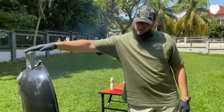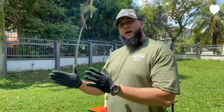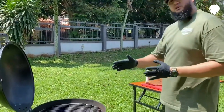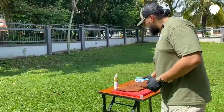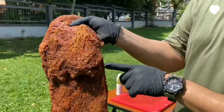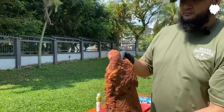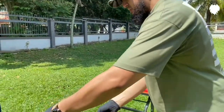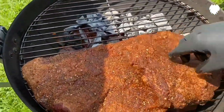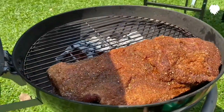Now when we put in that brisket, it's gonna go on the side where the lava rocks are. That brisket is going to face the fatty side toward the fire. You don't want to go on the thin side, you want to go on the fatty side, which is this side here, as far away from the fire as possible. So you see, nice sizzle over there, as far away from the fire as possible, okay?